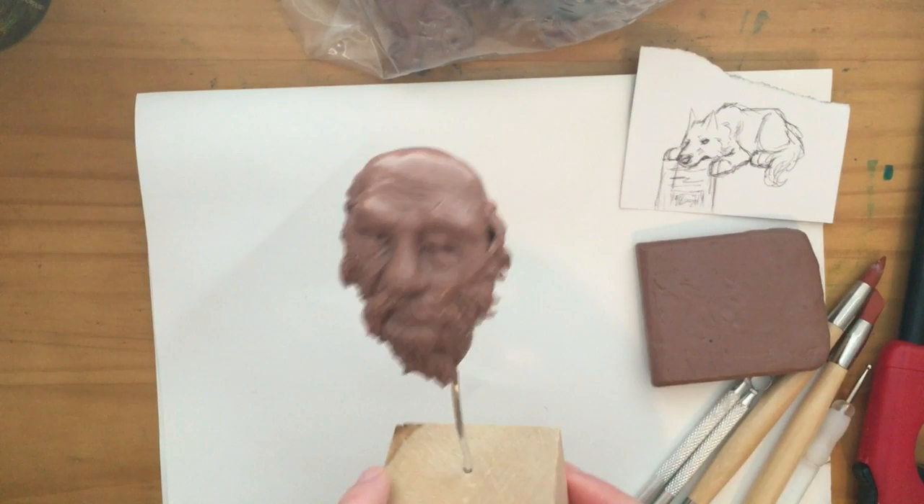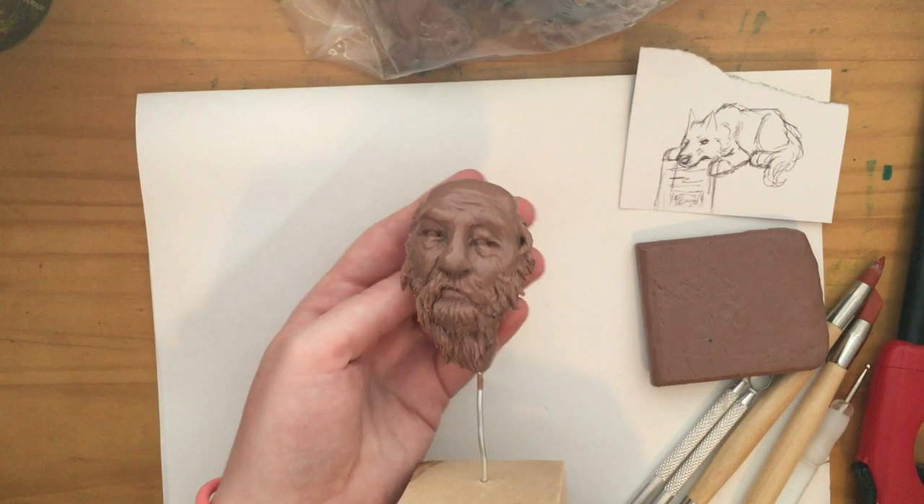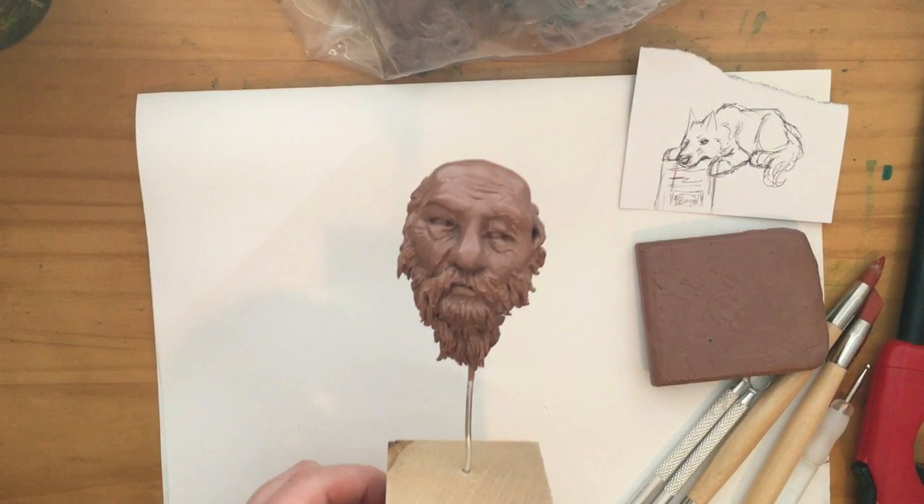To give you a look at one of the other things I've actually created more recently — I've been trying to get back into sculpting a little bit more. This is a face I made very recently, just to kind of try getting more facial features and doing hair. There are some different things I wanted to try. That's a look at one of the things I've worked on recently with this clay. I'm actually probably going to melt him down, which will be really fun.